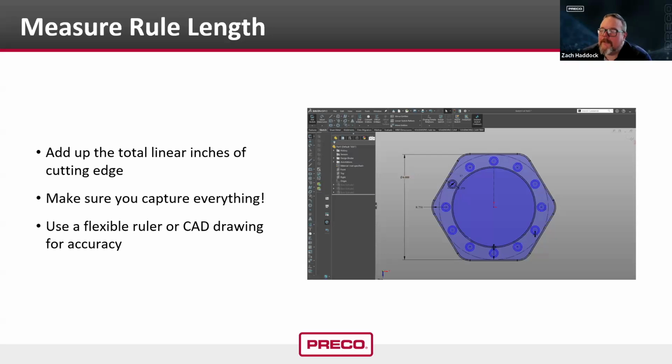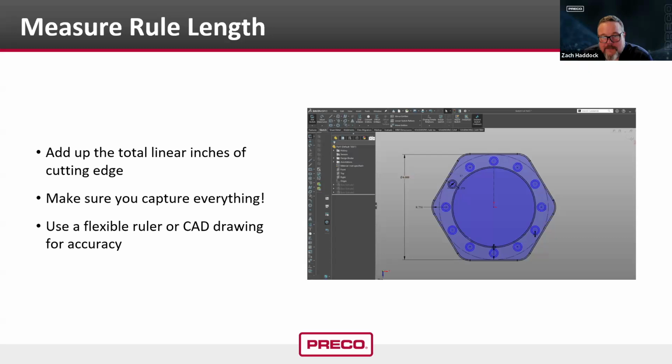You'll see I've got a bullet note there that says make sure you capture everything. It's very common, very easy, especially if you've got more complex geometry, to add up all your rule but forget your punches, especially if you've only got a couple punches in there. Every bit of the cutting rule, punches and/or steel rule and/or Chemetch rule and/or machine die rule, that all needs to be accounted for. Again, CAD's the easiest way to do it, but sometimes you just got to get down and dirty, and maybe use a ruler. You might have to break out the calculator and do your circumference calculations on your punches.